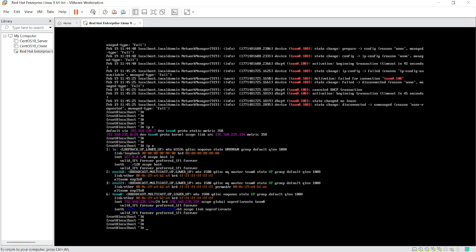Now here we modify the IP address: nmcli connection modify team0.100, then ipv4.addresses 192.168.235.124/24, then ipv4.gateway.